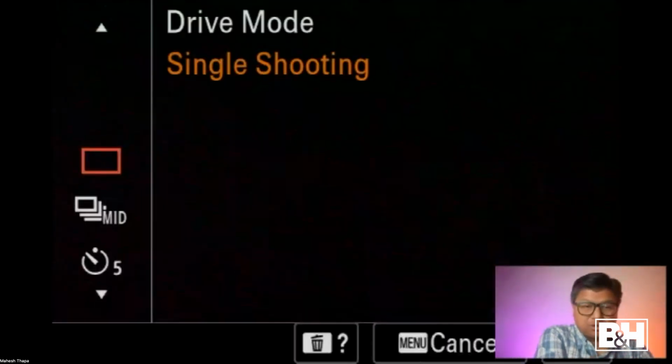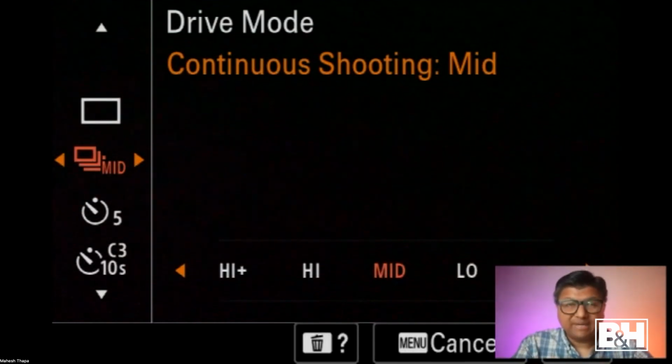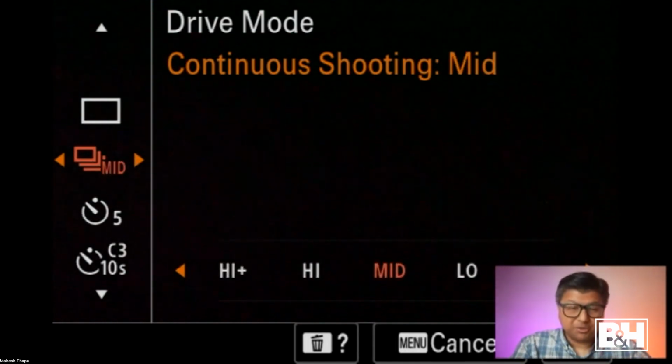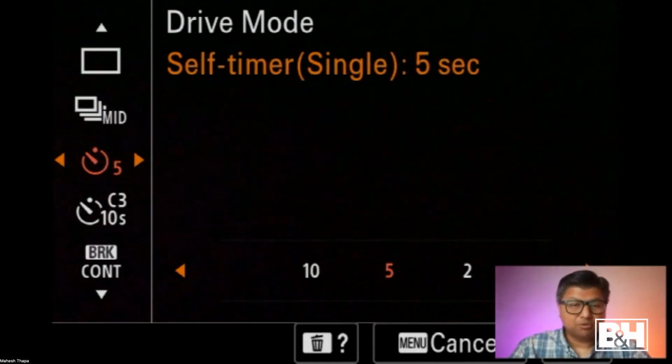But if you are doing birds in flight, moving animals, moving kids, then you may want to do continuous bursts, whether it's low, medium, or high, depending on the subject you're shooting. Every so often, I want to do a self-portrait or a group portrait.